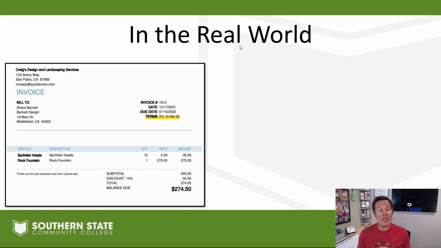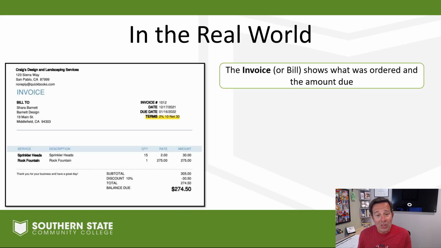We're not waiting for someone to come in and whisper to us, hey, bought inventory on account. We get what's called an invoice. An invoice or a bill shows what was ordered and the amount due. And we're going to use it to create our accounting entry. Now, that's in the real world. And in our fun little accounting hypothetical world that we live in in academia, the book will tell us. But in the real world, we get that information off a source document, like an invoice as you see here. So we got our invoice here, and we got the number, we got the date, we got the due date, we got what was bought, we got the balance due.